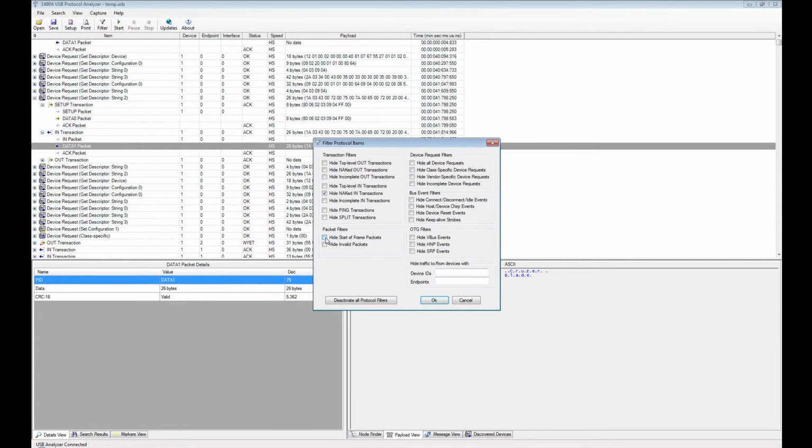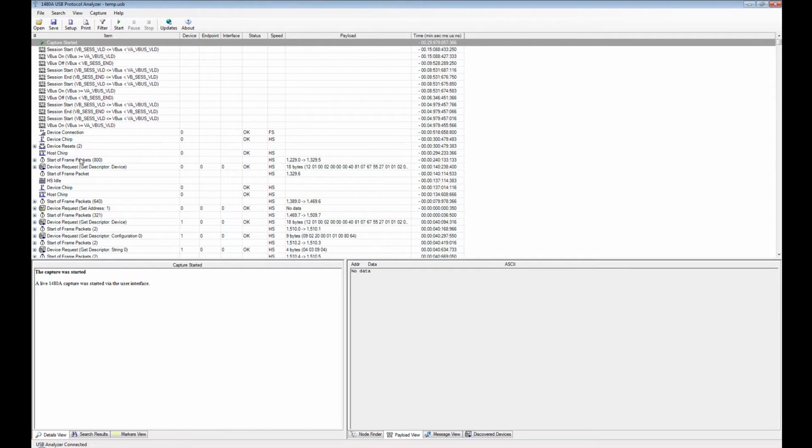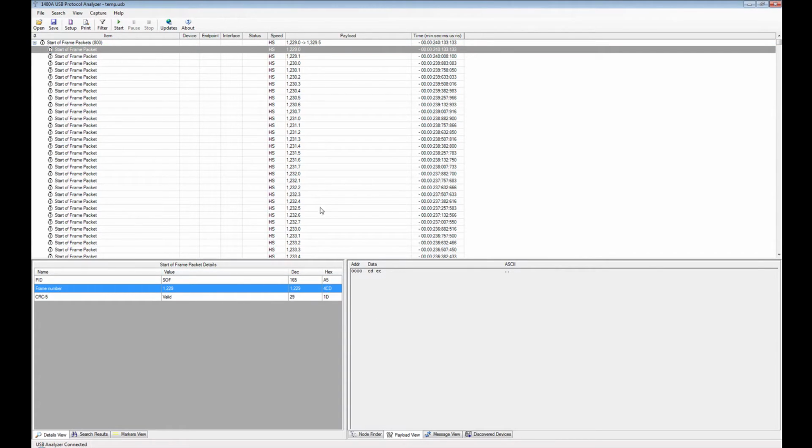Start of frame packets, you can see what it looks like if we uncheck that one and it will reparse, and then you see here that start of frame packets will show up in the trace. And you can see also that the frame number is being incremented 0, 1, 2, 3, 4, 5, 6, 7, and then it turns to 1231, 0, 1, 2, 3, 4, 6, 7, 32, and so on, goes up. So that works the way it should. So if you're debugging your embedded device and it doesn't properly work, then it could be because maybe you're not handling the frame numbers correctly. So that's another thing that only a hardware-based USB protocol analyzer can help you debug.